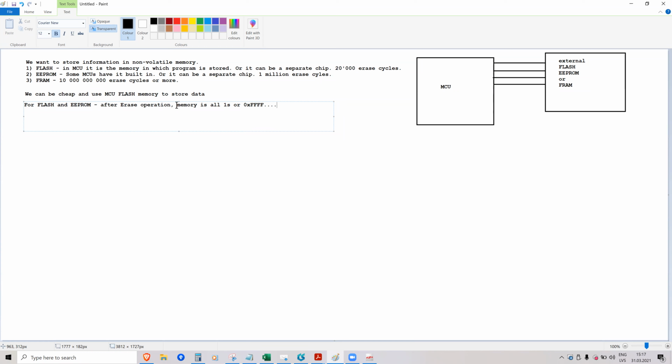After erase, memory is set to all ones, or in hexadecimal, it's 0xFFFF and so on. It's all ones. So when writing, you clear some ones to zeros and you get the result.